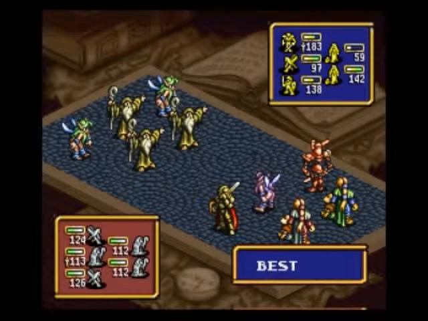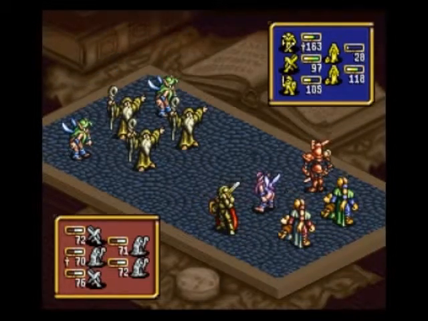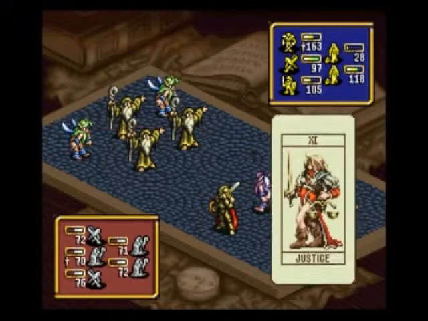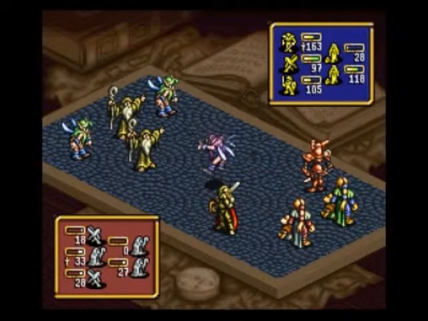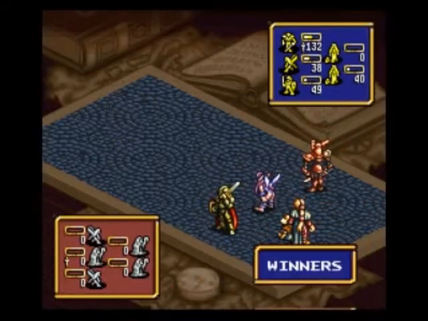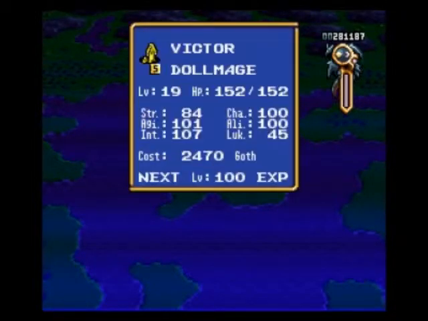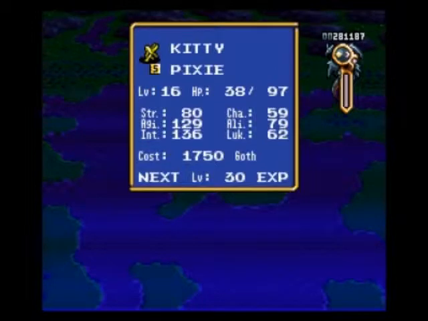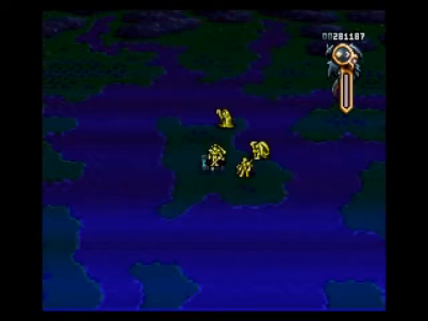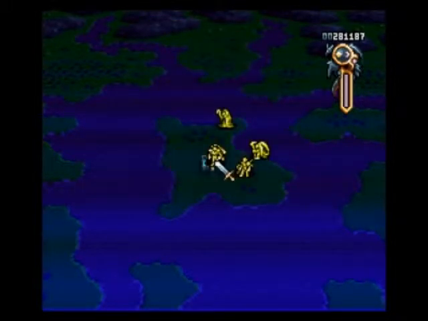Alright. Justice. And another Justice. My doll mage back there is probably going to die. Yep. Less concerned about the doll mage than I am with the fairy. Yeah, these stats are pretty good. And the Sylph just gained some more alignment there. Yeah, we're doing well. Why can't that doll mage upgrade?